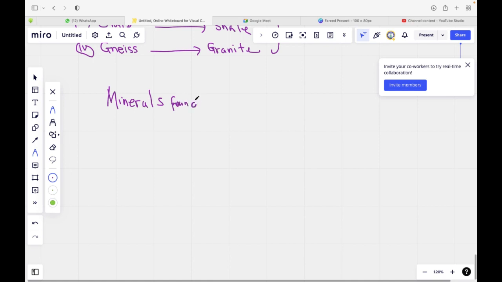Found in metamorphic rocks. One of the minerals we may find. They are actually mineral ores.